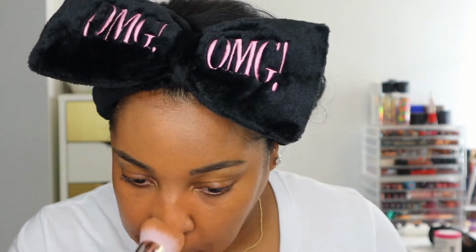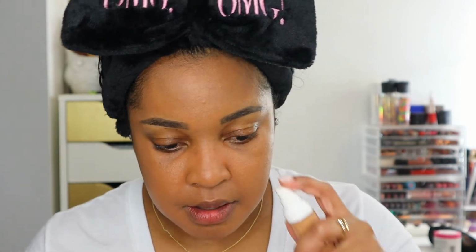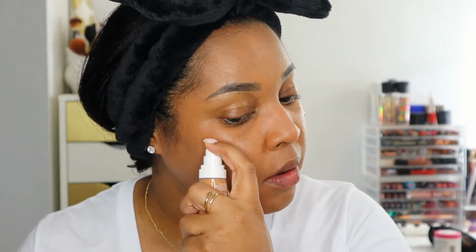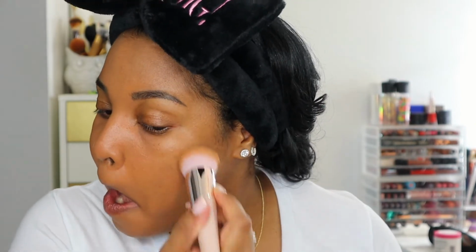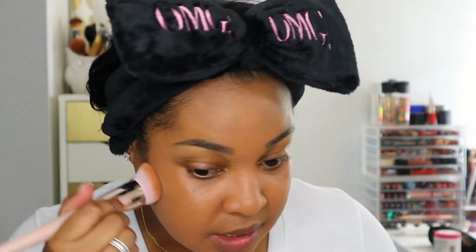Trying to think, do I want anything else on the face? I'm just going to go in and even out with some. I gotta mess this up. Oh shoot. I always do that. I should put makeup on without earrings on, and I never do it. So what do you guys think? So this is the foundation. Not too bad of a match, I don't think.